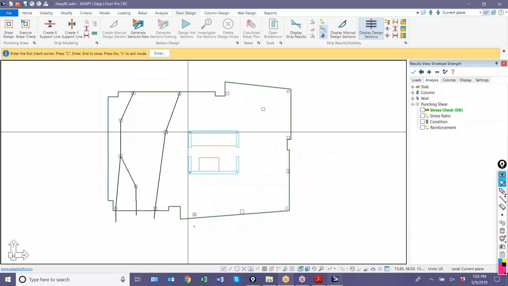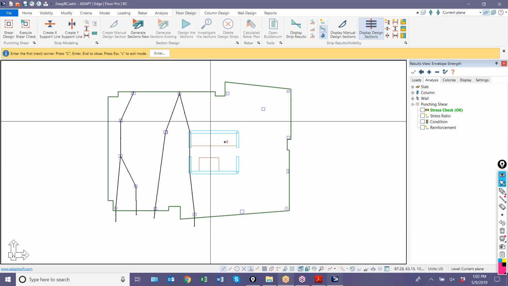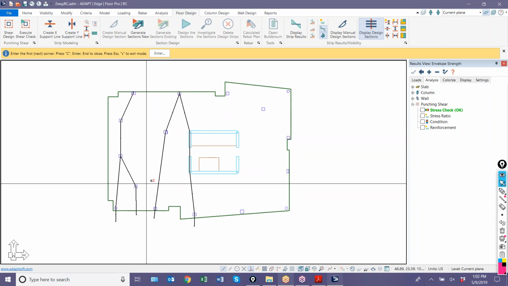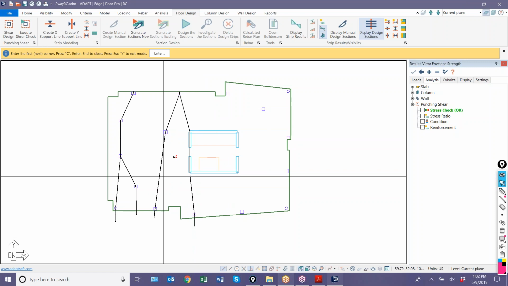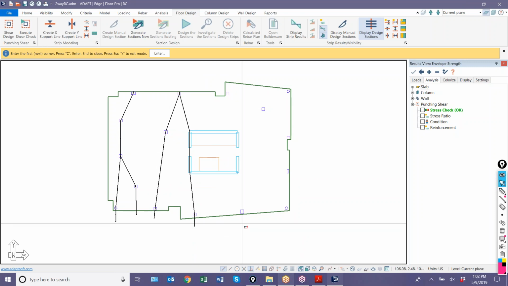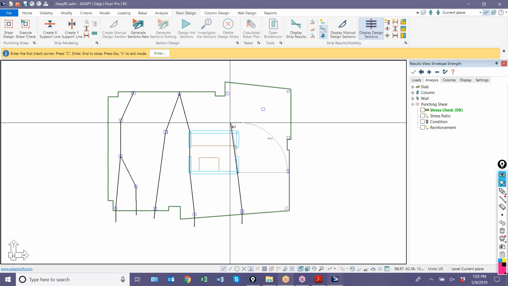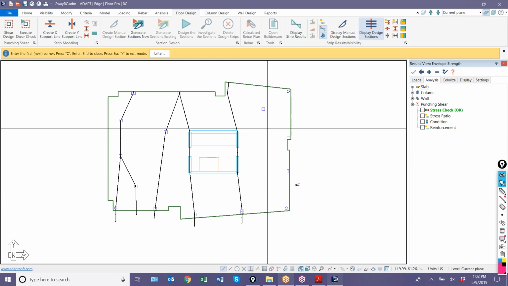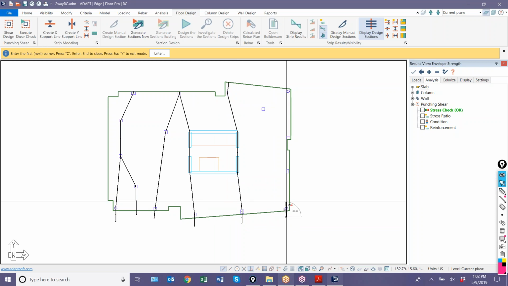We can rotate our reinforcement. Once we calculate the rebar, we can rotate the reinforcement so it's orthogonal versus along the support line. So that's a kind of post analysis and setup of support line process.